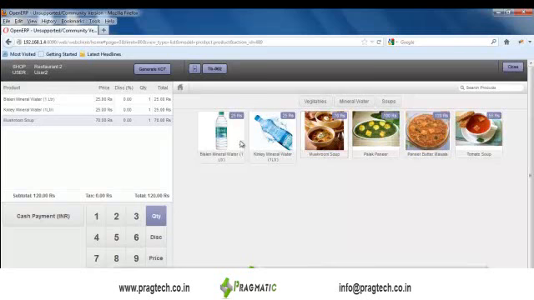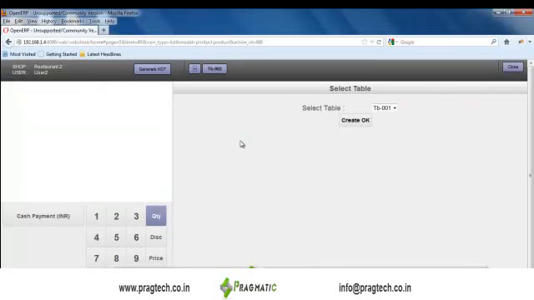Similarly, once I click on the plus button, the system will again ask me to select a table. By this you can manage multiple table orders at a time, and since table 2 is already engaged, it is not available in this list. So at any point of time you can have only one order for a particular table.